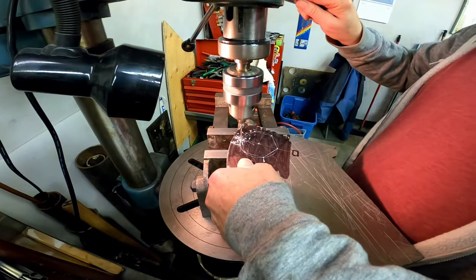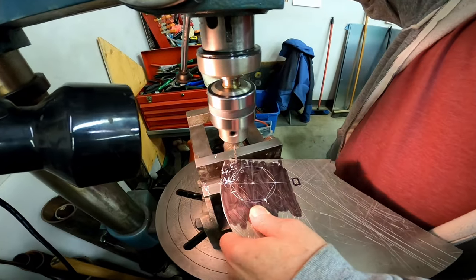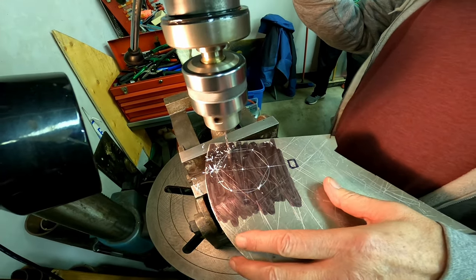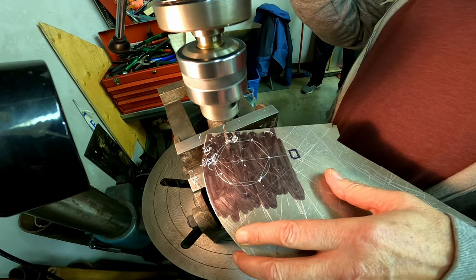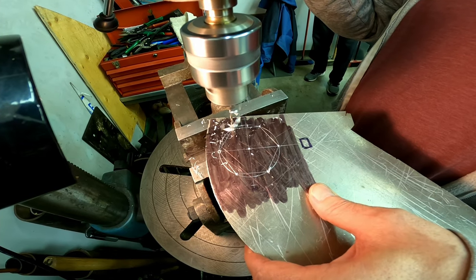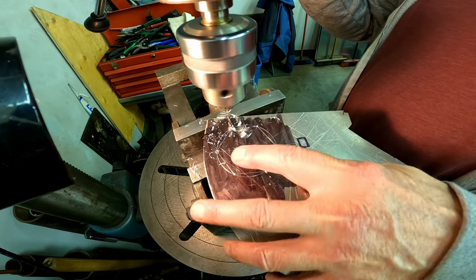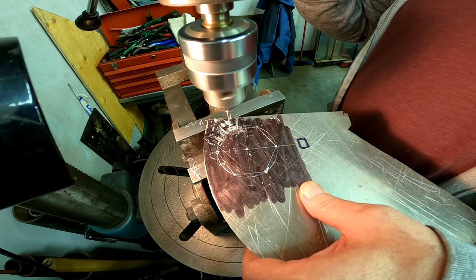What are you doing here, Chris? Making a wrench. Drilling a radius in the corners, probably just for a little clearance on the plastic nut, because it's going to have a rounded corner. Almost looks like a pentagram. Probably could be a little bigger than that, but we can always put a round file to it too, clean it up. Start small, work our way out. Next we're going to use a 2-inch hole saw in the center to get rid of the mass. And we're going into the vise filing.